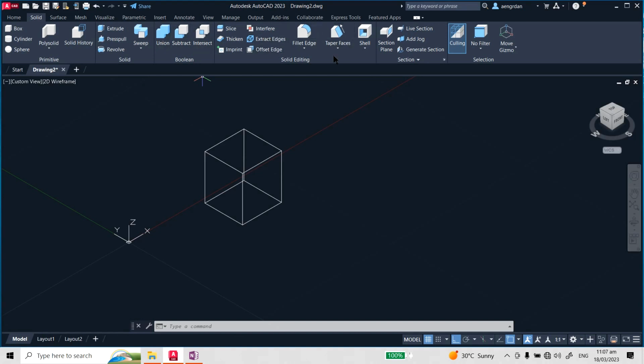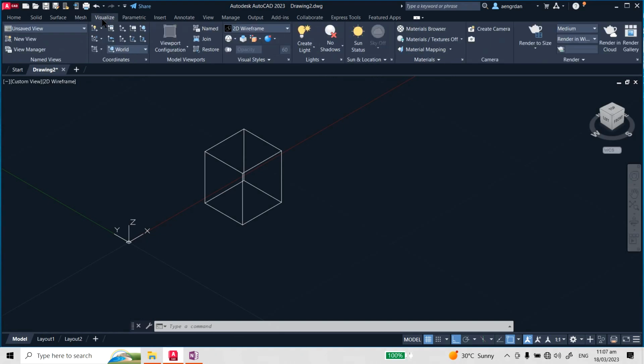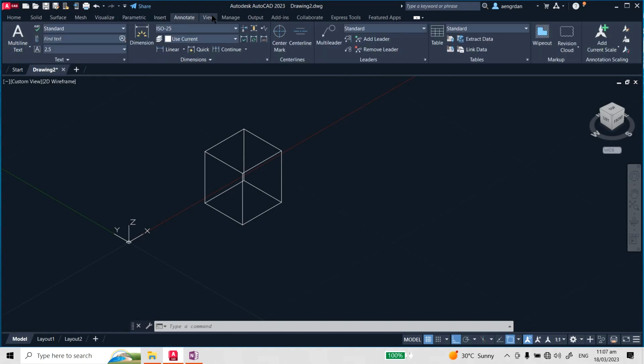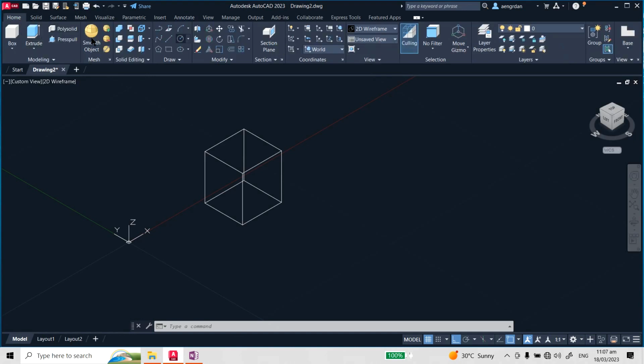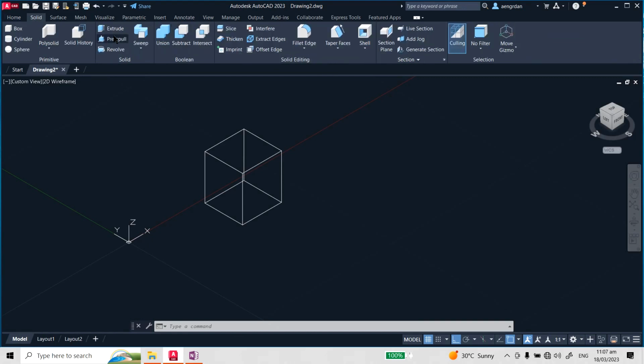We also have solid editing for fillet, I mean for the edge of a solid, and also for the edge of the solid, we can have taper or something like a chamfer command, and also shell. So we'll discuss this one by one, and again, there are a lot more tools available for us right here, but we'll focus much on drawing and maybe coordinates and solids.